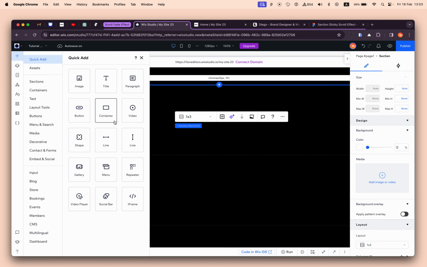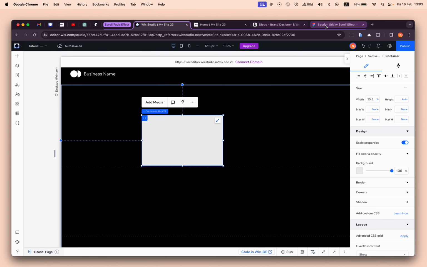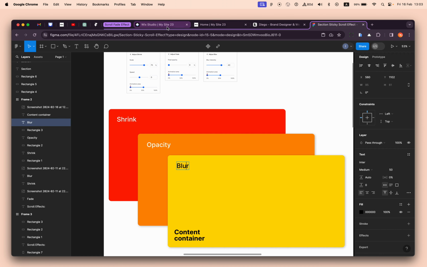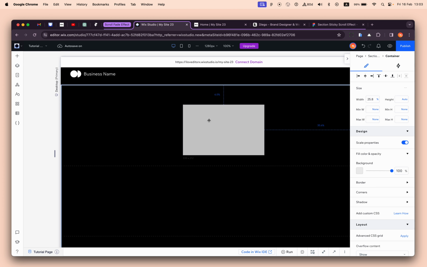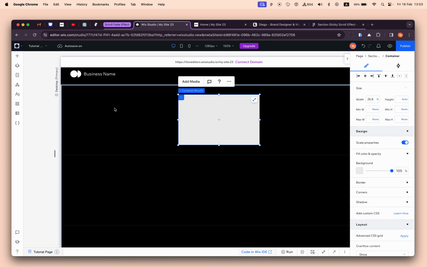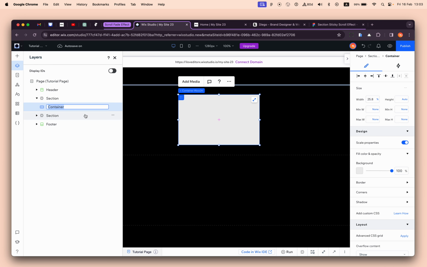So the first thing that I need is a container that I will use for the shrink. I always say it, but it's super important to give meaningful names to your elements. So for the first container, I give it a name. This will be container number 1, and it will be the shrink layer. Okay, that's how I am going to identify this layer when I'm setting the interaction, by its name.